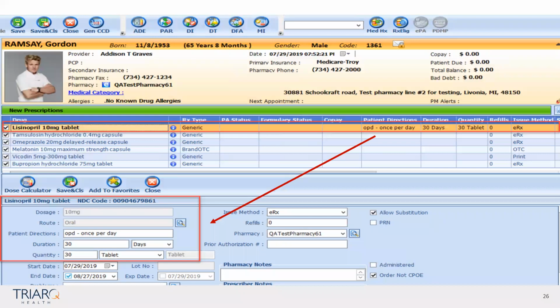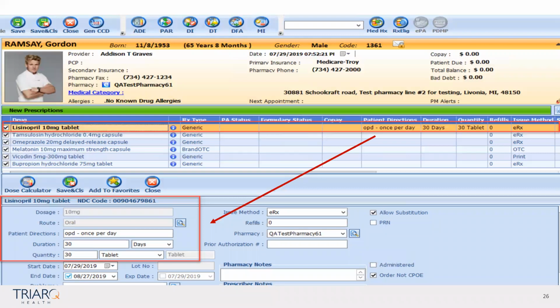Now, to really focus on our documentation of current medications in the medical record, say I was going to prescribe Gordon 10 milligrams of lisinopril for his elevated high blood pressure. So I'm going to go ahead and add this into the new prescription section of his RX meds, and you'll see that at the top here. I've gone ahead and highlighted that. So I'd also want to include a relevant start date, and then the issue method, especially if we're trying to focus on our electronic prescriptions. I'm going to go ahead and say issue method, ERX.